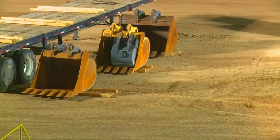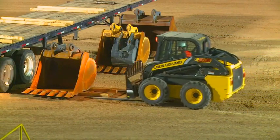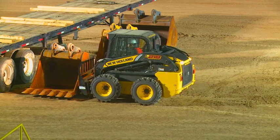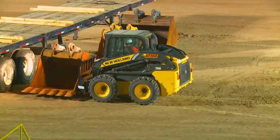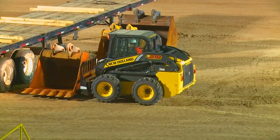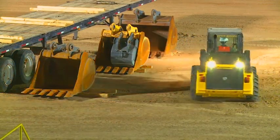Ryan's going to come in with the New Holland L218. Unlike the other models, this New Holland just doesn't have any hydraulic power at all. It can't pick up its back end, it can't pick up this bucket — it's a dog. Tomorrow you can try it out on the ride-and-drive course. This is the weakest lifter of all the models out here, and we'll show you the results in a little bit.